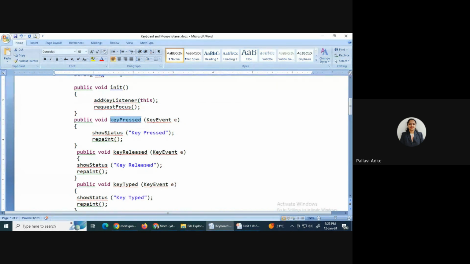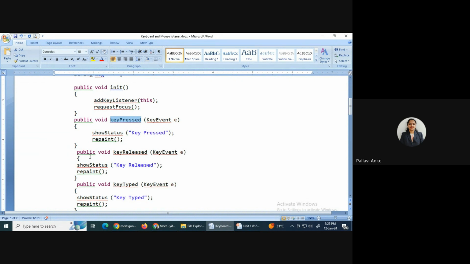Inside also you can write e.print, like that also we can say with that object name, or directly we can say showStatus key pressed. And only till when you are pressing that key, this message will get printed onto the screen. Then again it will get vanished.